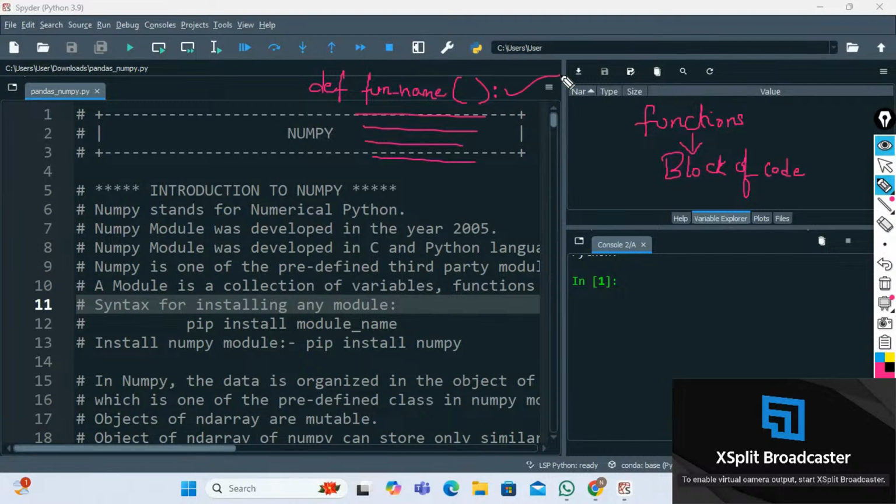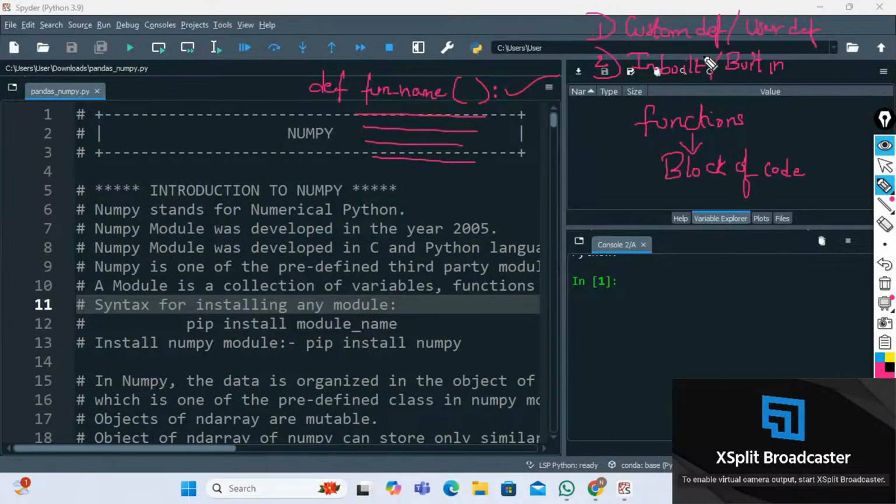What are the different types of functions that are available in Python? There are especially two types. One is custom defined or user defined, and the second one is inbuilt or built-in functions.